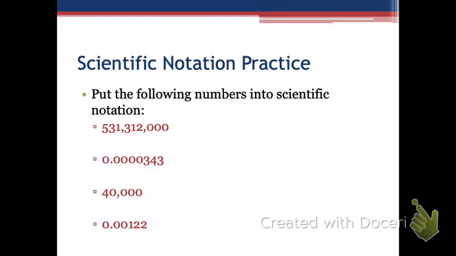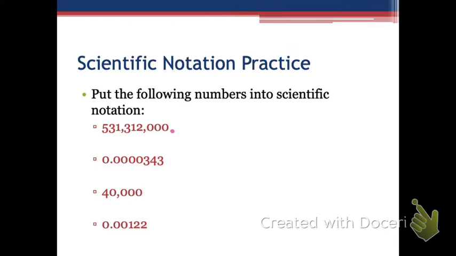Let's try some examples. Okay, I want to put this number into scientific notation. Right now, is this a really large number or a really small number? It's a really large number. So would we expect the exponent we're going to use to be positive or negative? Positive, right? Because the number we're trying to express is greater than 10. And so the way we look at this is we find out where our original decimal place is, right? My original decimal place is at the end of all these numbers. Don't we agree? Original decimal place is there.